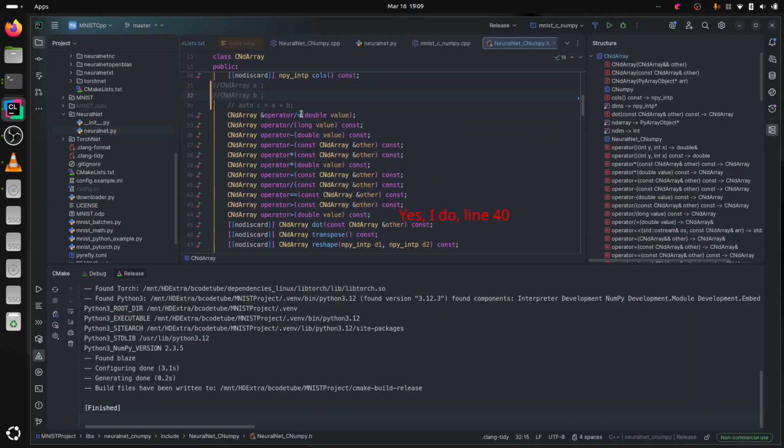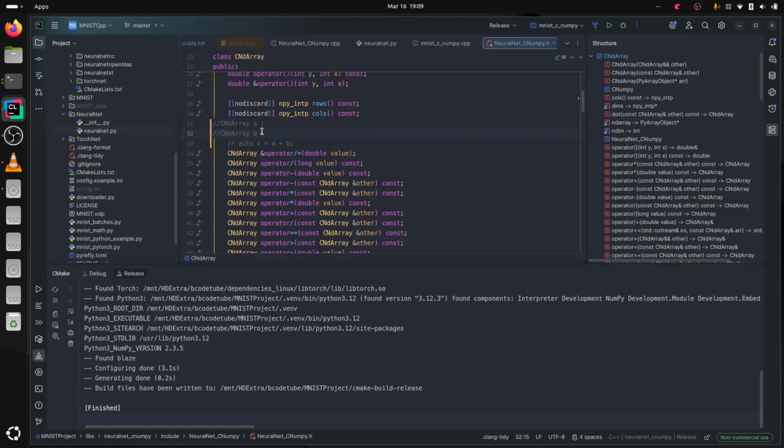I can do the minus too. So with the operator minus and this operator overload, I can simply do this in C++. We cannot do this in C. C doesn't have operator overloads, but C++ does.